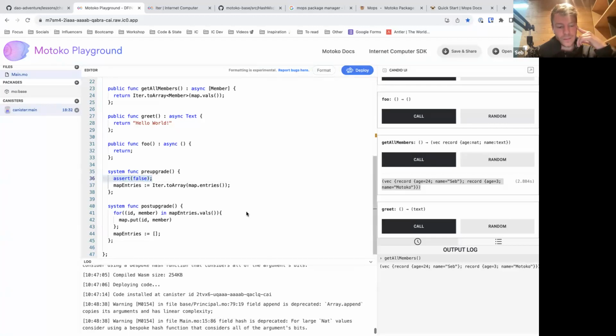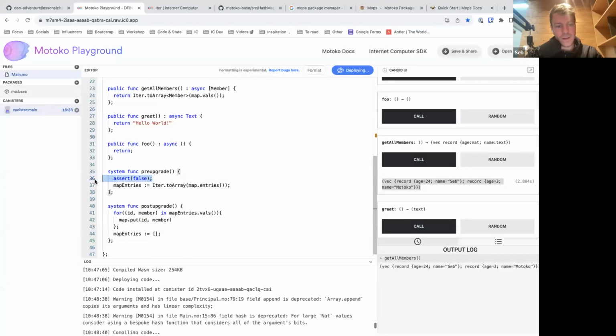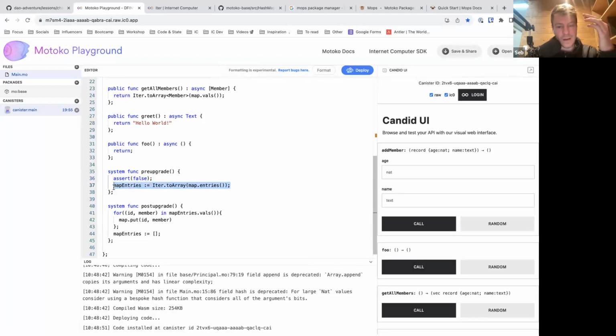If you do that, and here, of course, I'm doing assert false. No one would do this, but maybe the trap can happen without you being aware. So maybe you have something wrong in this map, and you get out of index. You try to get into an array, you don't have enough index, so you trap.